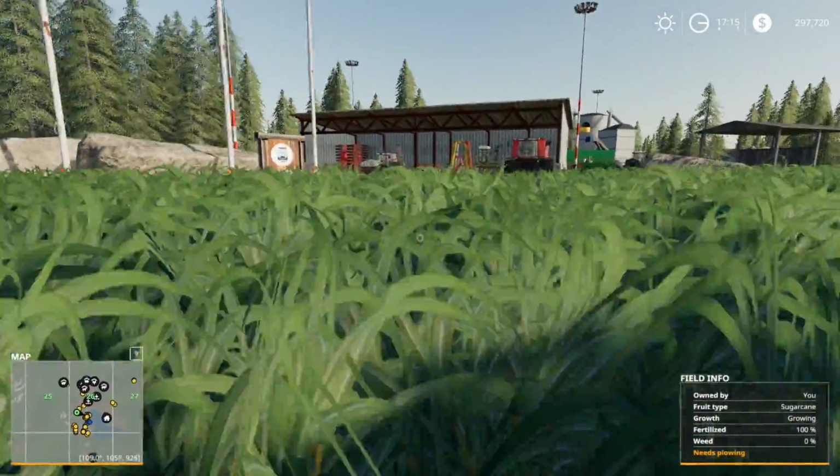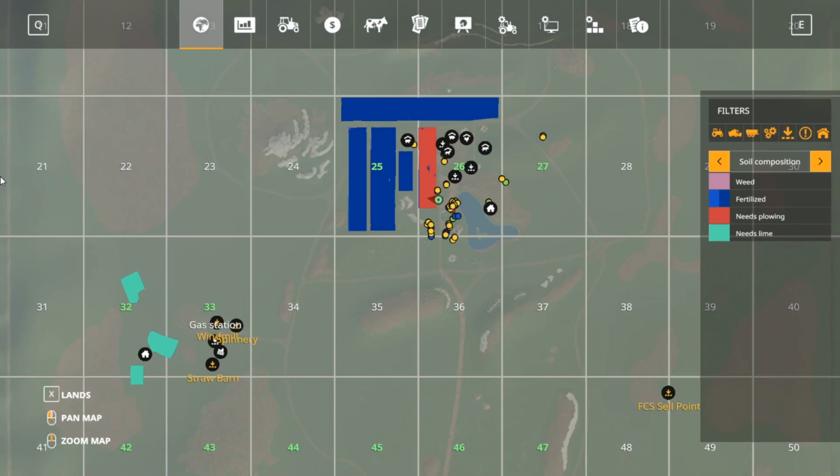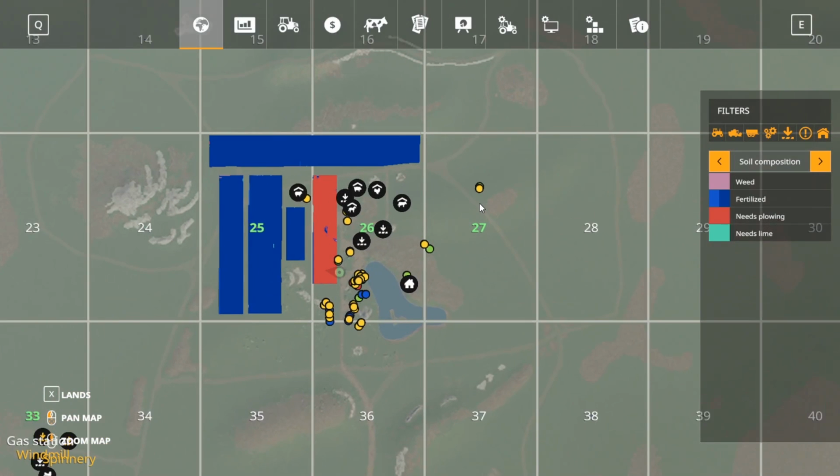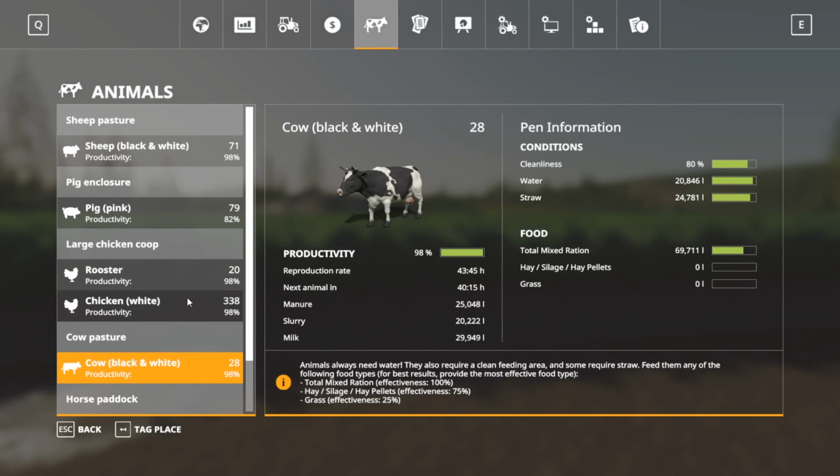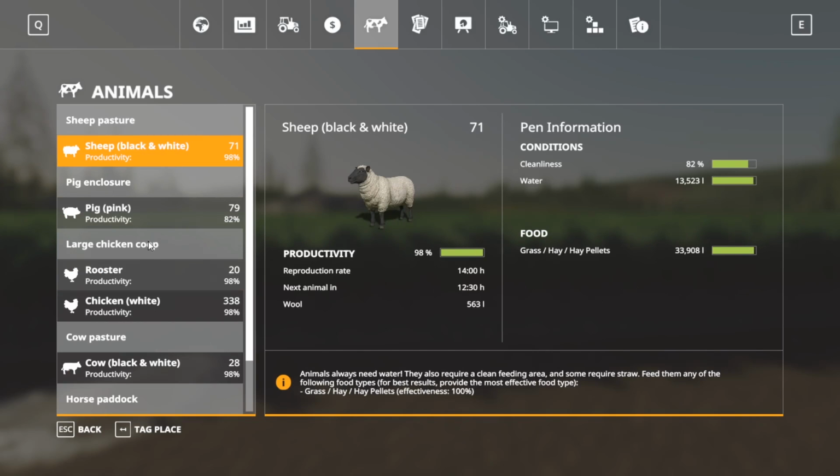I don't mind doing sugarcane. I kind of like it. It's kind of fun. It's something different. So yeah, that's a decent sugarcane field. That one works out really well for us. Animal wise, chickens are doing, I mean, everything's doing good, really. Everything's still doing fine. We don't really need to care for anything.